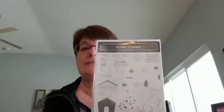First of all, it was using the Happy Tales stamp set along with the Dog Builder Punch. Get those as a bundle and it's $31.50. You save 10% when you buy them in a bundle from Stampin' Up's Occasions catalog.